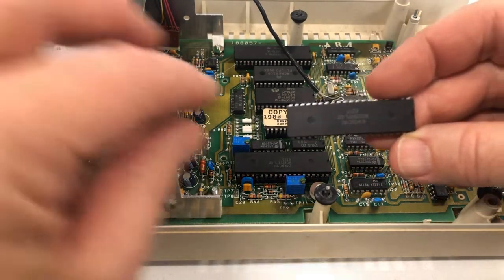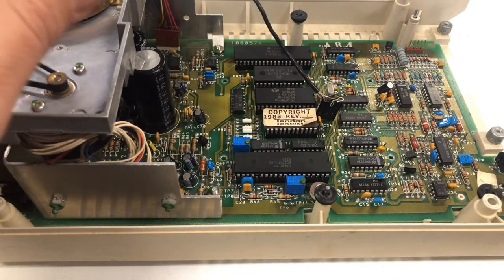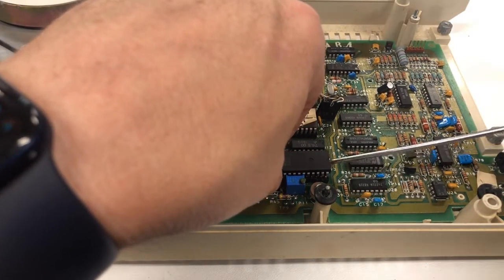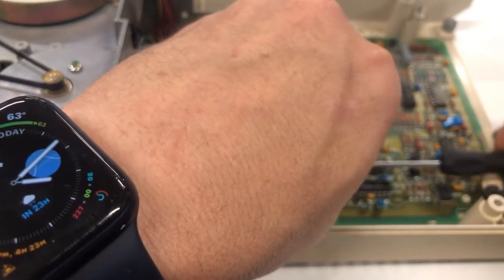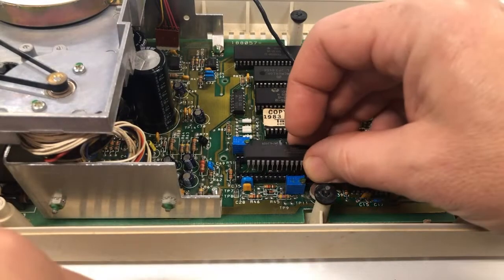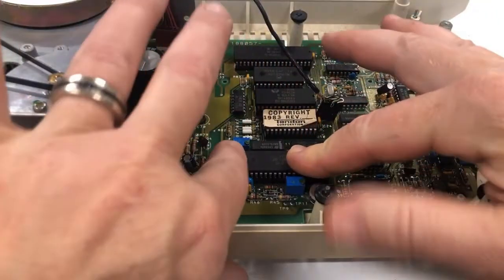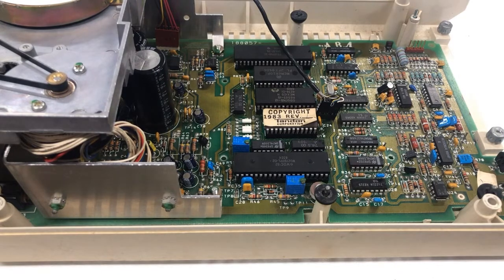Okay, we're back. I've got a replacement here. Let's see what happens. There. There. All right, I'm going to keep looking and see if there's anything else.